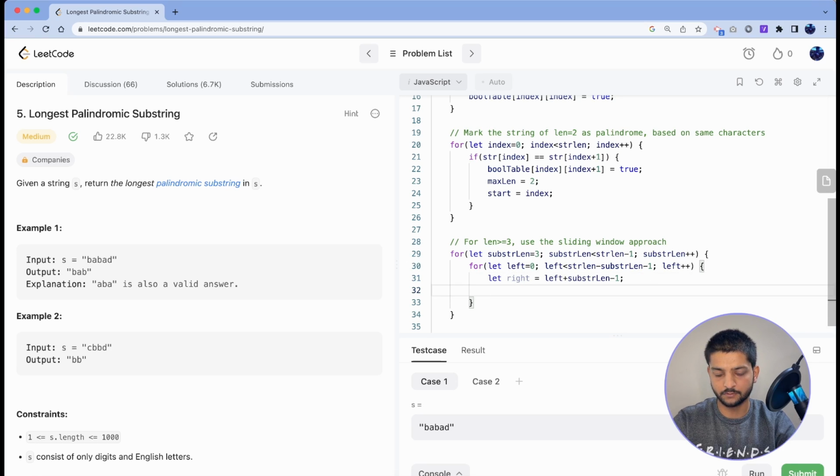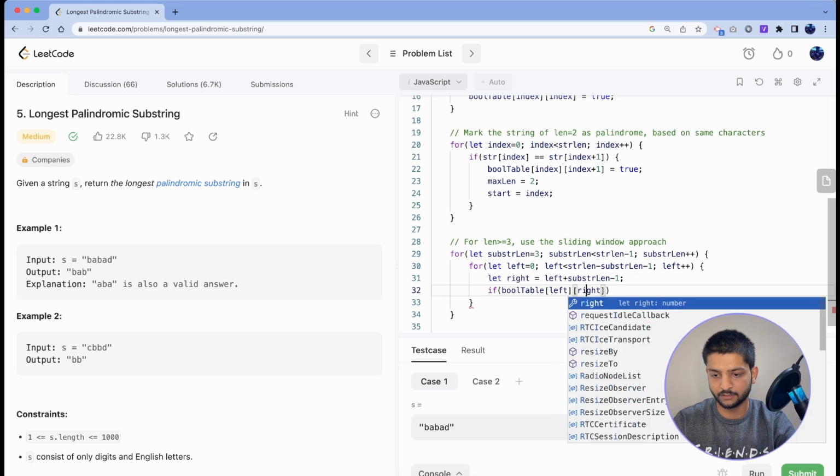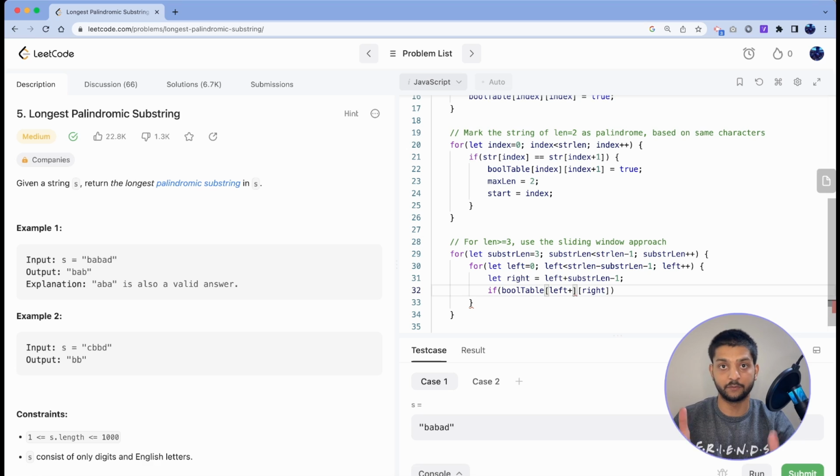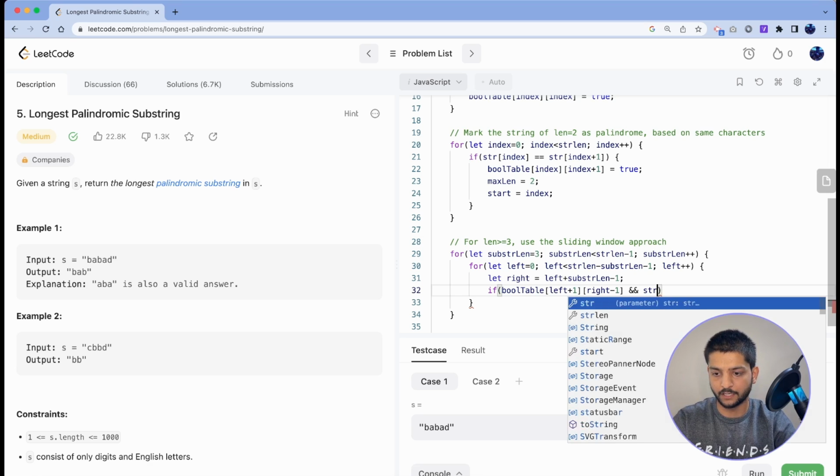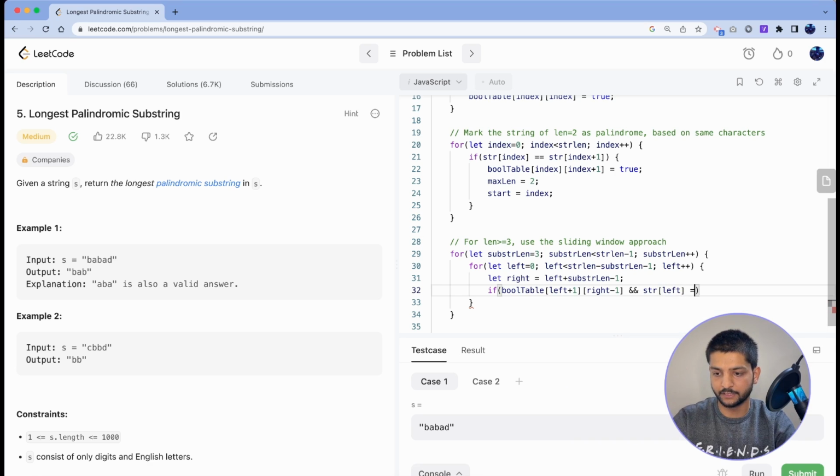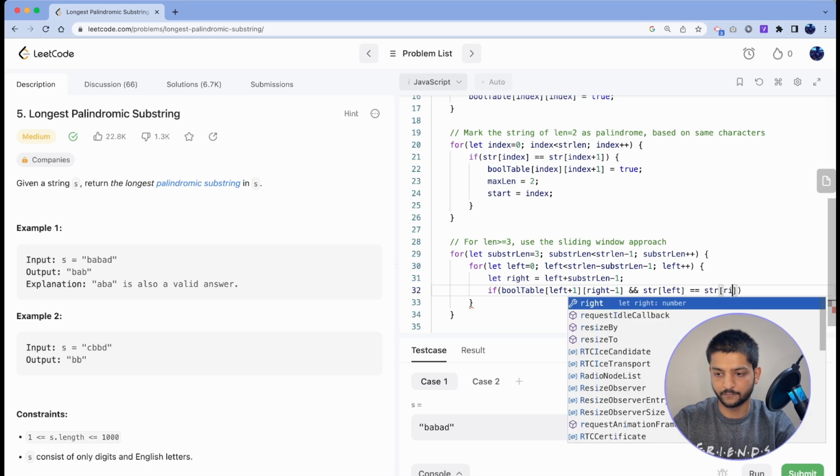And now we can just check for the condition if for our bool table left and right is actually left plus 1, because we have to check for the inner substring. If bool left plus 1 and right minus 1 is true, and our strings left is equals to strings right.